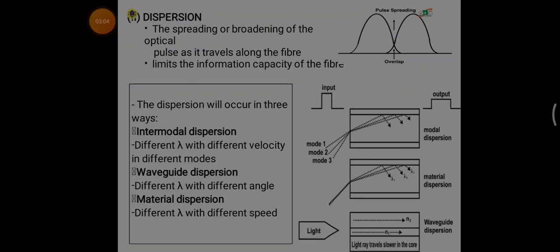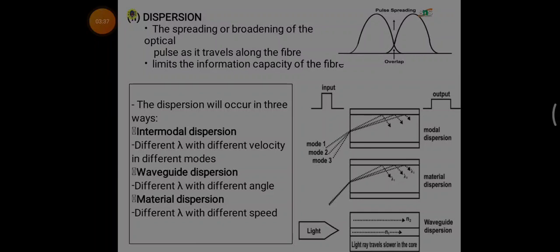So when the light wavelength is lesser than the zero dispersion wavelength, it travels slower, and when it is higher than the zero dispersion wavelength, it travels faster. Thus the speed is altered and adjusted in such a way that all the waves passing through the fiber will move with a constant speed, and hence the material dispersion is minimized. This dispersion will not occur in single mode fibers.